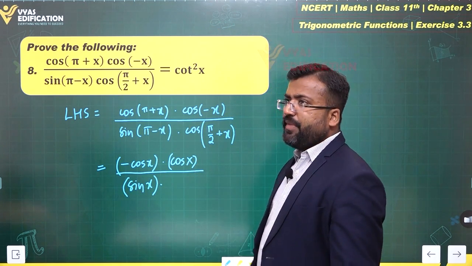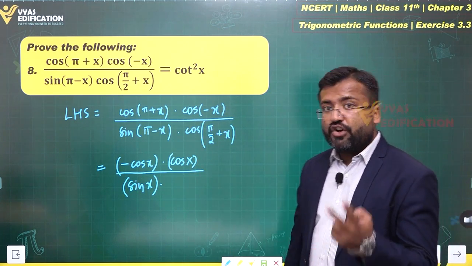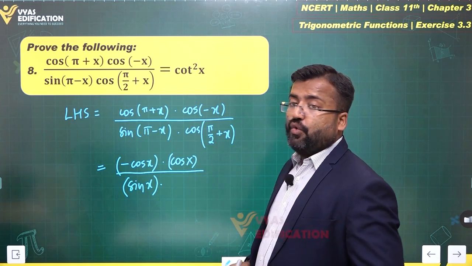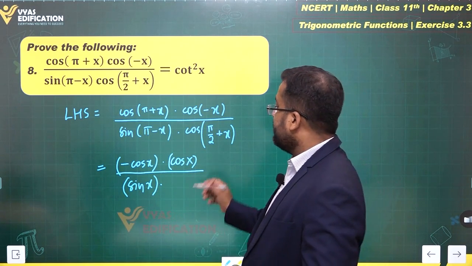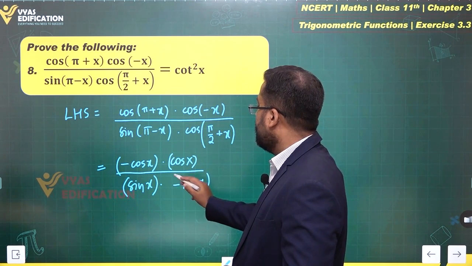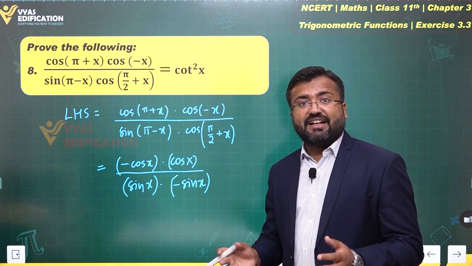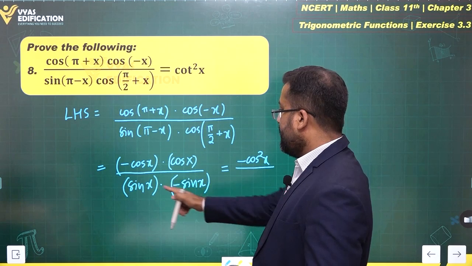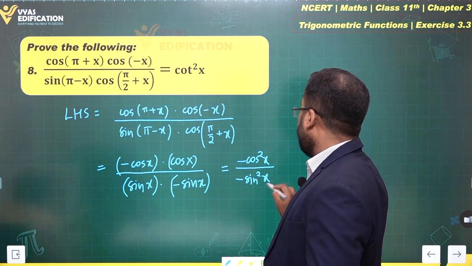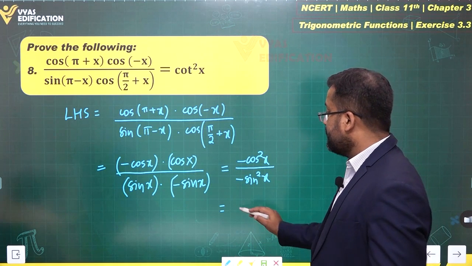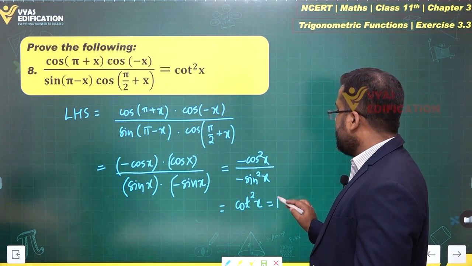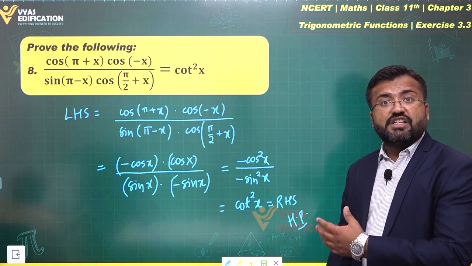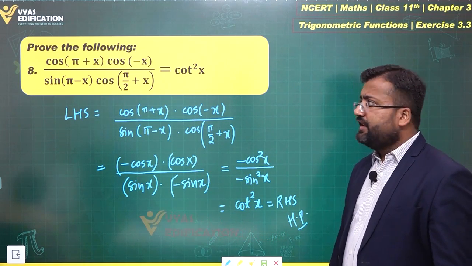Okay. What about this? Cos of pi by 2 plus x. This is second quadrant. Cos in the second quadrant is negative. As well as this is pi by 2. So cos will actually convert into sine, and this will be minus sine. This will be equal to minus sine x, using concepts of allied angles directly. Right. This will convert to minus cos square x in the numerator, minus sine square x in the denominator, and the minuses get cancelled, and this becomes cot square x, which is the RHS. And yes, that's a complete proof for this. This is what we wanted, right? That is all in this question.